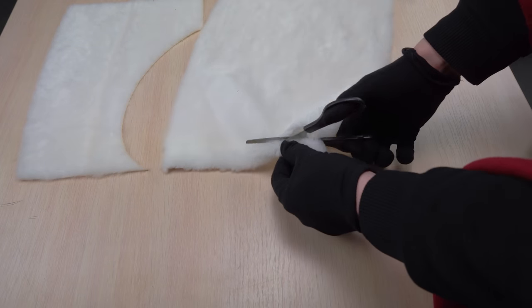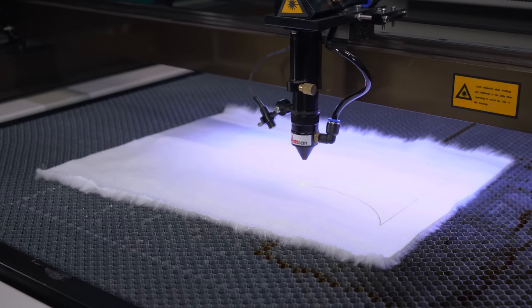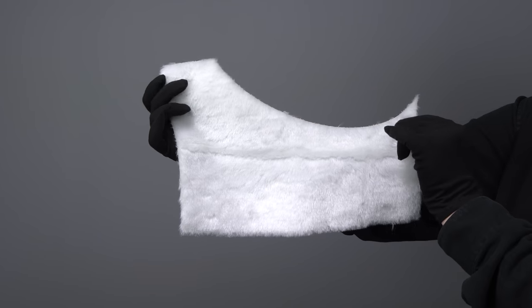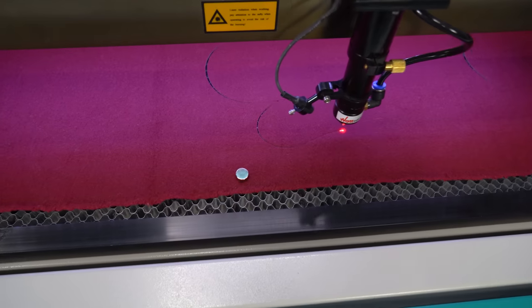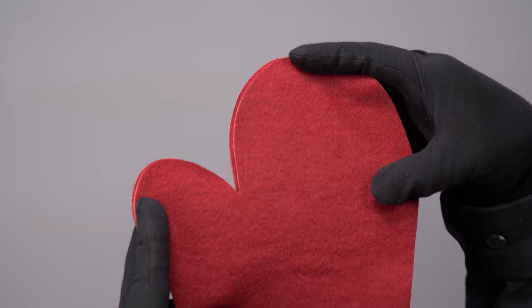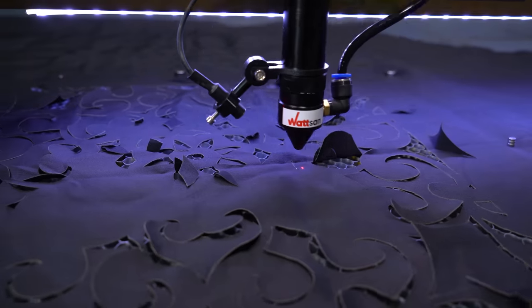With a traditional cutter, these shortcomings are hidden by means of seams or turning in the fur. When working with a laser machine, you will not have to hide anything — the product will already be cut without flaws. The laser machine is also used for prototyping, making the first test model before putting it into mass production. Therefore, in our time, rare large companies do without a laser machine.